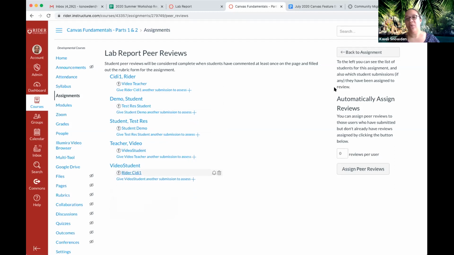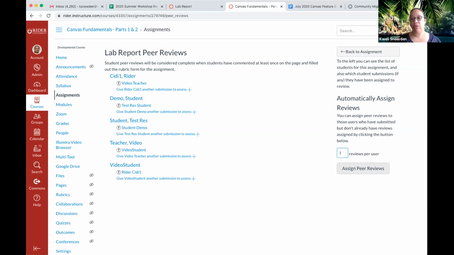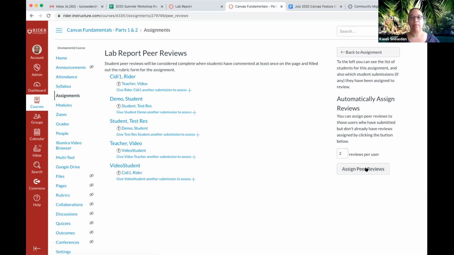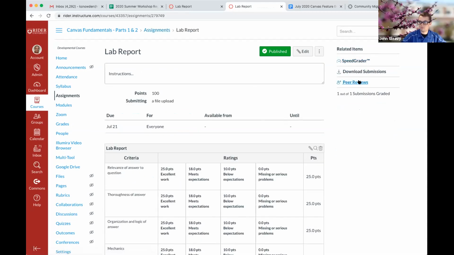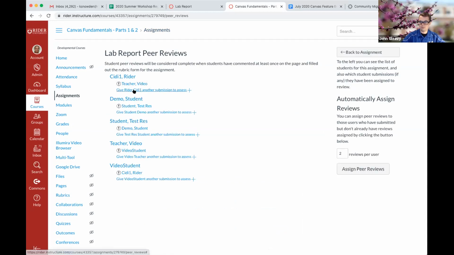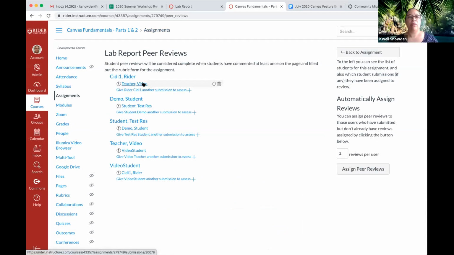If you wanted to do it automatically, you could use the options here on the right-hand side and specify each person does 1 review or each person does 2 reviews. And then if I hit assign peer reviews, come on. Maybe I don't have enough people in the roster, but it's only showing me the 1. If you accidentally assign somebody that you shouldn't be together, you can delete and reassign.